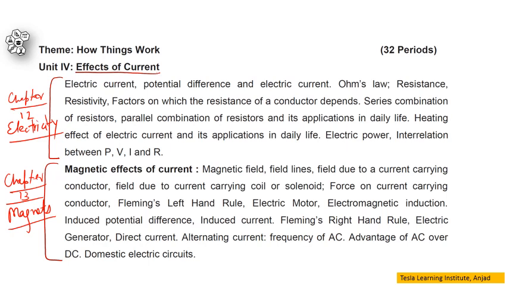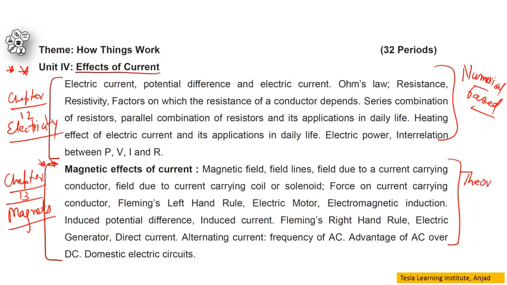These chapters are very important from the exam point of view. Now this chapter is almost numerical based. You will have to have numerical solving skills, otherwise you will not score in this chapter. Now magnetism is completely theory. You won't be asked any numerical from this chapter. So whenever we do this chapter, we'll discuss those at that time. But you need to go through everything. Just look through every single word that is written there.